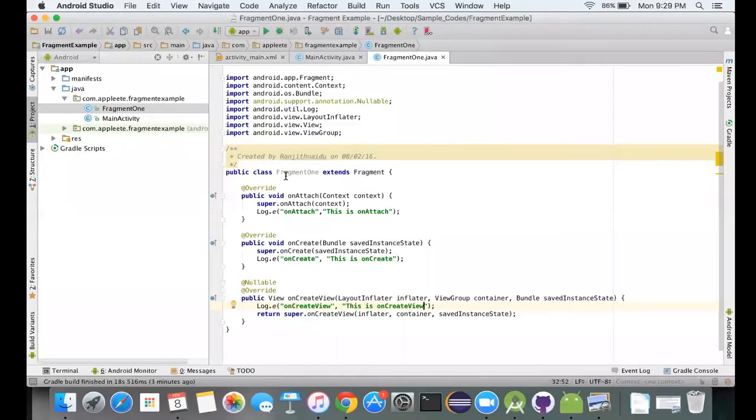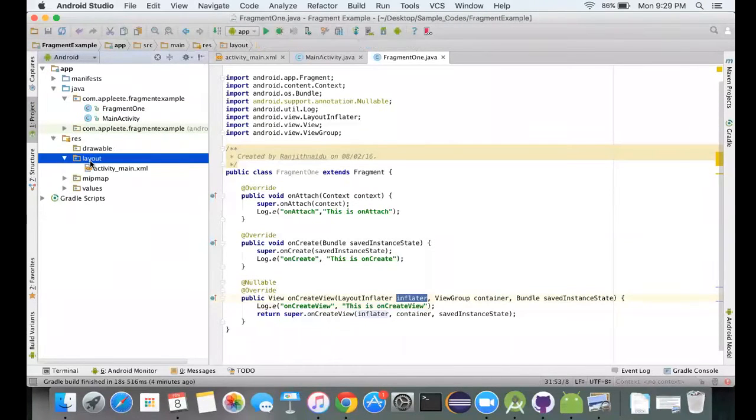And one thing that we need to make sure is these fragments are going to be inflated. Basically, these fragments are going to be present on the activity during the runtime. That is, once the activity is created, the fragment will go and sit on top of an activity. For that concept, we'll be using the inflater. This fragment doesn't have any user interface right now. Now, how to create the UI only for the fragment?